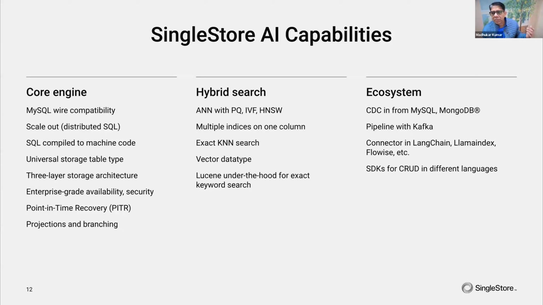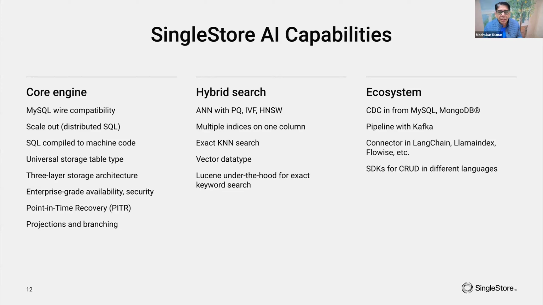And we have pipelines from Kafka, MySQL, Mongo, and we also have connectors within LangChain, LlamaIndex, Flowwise, OpenAI. So your data is coming in, it is created as vectors in real time, and you instantly start to run your queries. All the queries that you have for hybrid search, which includes a dot product for semantic, Euclidean distance, and also an exact keyword match and a join with other tables to get all of that data in one single SQL query across petabytes of data in a few milliseconds now becomes a reality.